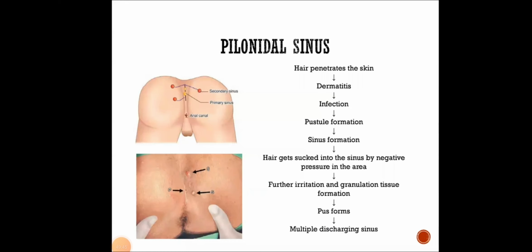Treatment in the acute phase is drainage of the abscess and antibiotics, and later, if it is not cured, definitive treatment is suggested. In definitive treatment, the sinus tracts have to be opened, and whatever unhealthy granulation tissue and hairs are present have to be removed completely. Methylene blue can be injected into the opening to check for any other tracks, so that multiple tracks can be demonstrated properly.